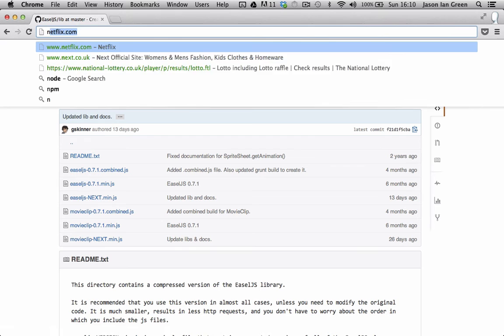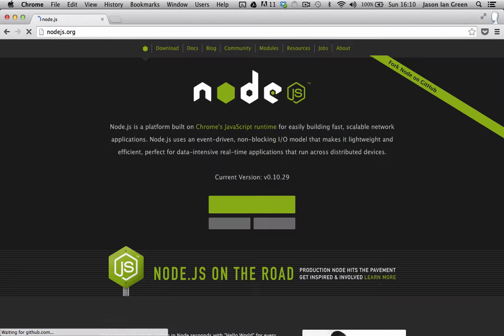So if you haven't got it already, I want you to go to nodejs.org and install Node for your computer. Don't worry, we're not going to be doing any back-end coding here. It's just that our automation tools are written in Node. Luckily, it's very easy. You can download a packaged up file from nodejs.org and it will install for you Node and Node Package Manager, or NPM.